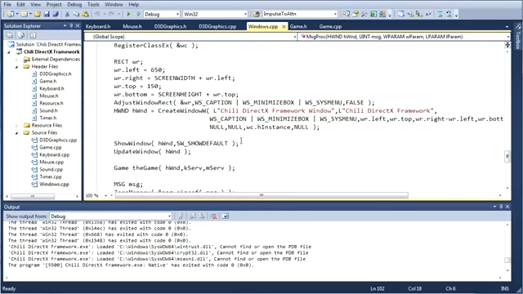Because when I called create window, I didn't use overlapped window. I used caption, minimize box, sys menu. And if you call create window with these three styles, you'll create a window which cannot be resized. It doesn't have resizing capability.